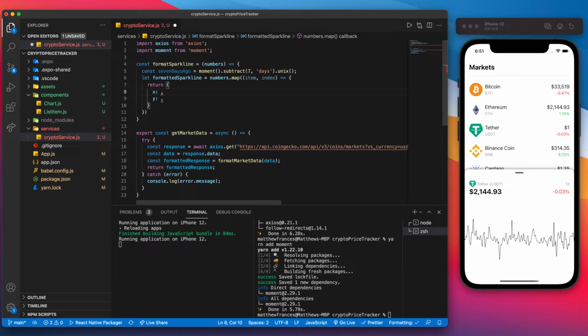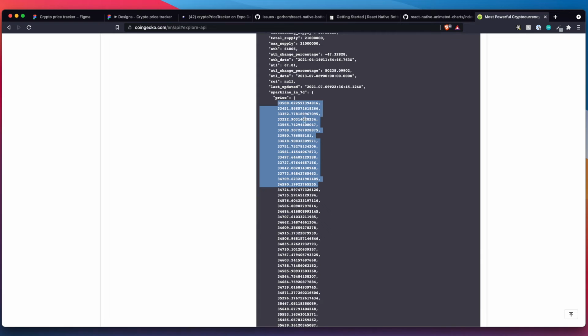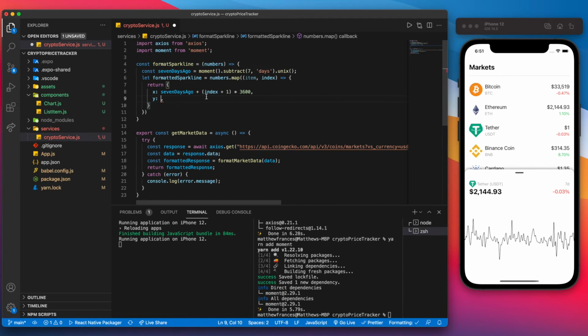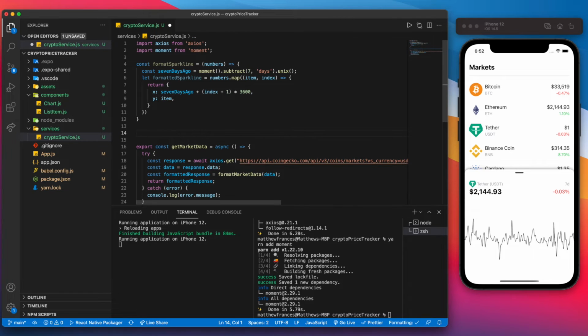So the X component is going to be sevenDaysAgo plus the index plus 1 times 3600. And what this is going to do is for each item in the array, it's going to increment the X value or the time value by 1 hour, which is what 3600 is in seconds. And for the Y value, we'll just say item. So there we go.